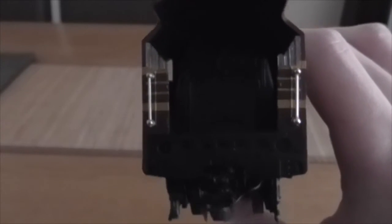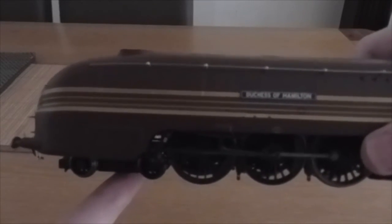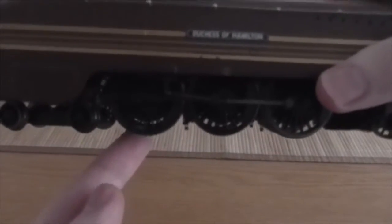And let's take a look at the cab first. You can see the cab is not very well painted, but it is quite good in detail. And let's move on to the wheels, for instance. You can guess it's a 4-6-2 Pacific, which means there are 4 main wheels at the front which support the locomotive and guide her around corners, 6 driving wheels in the middle, and 2 wheels at the back which support the rear of the engine.